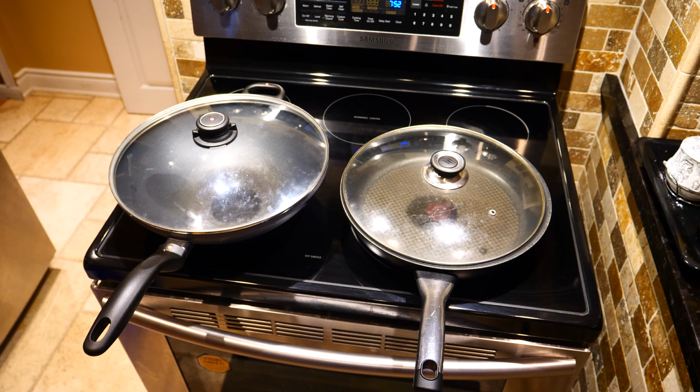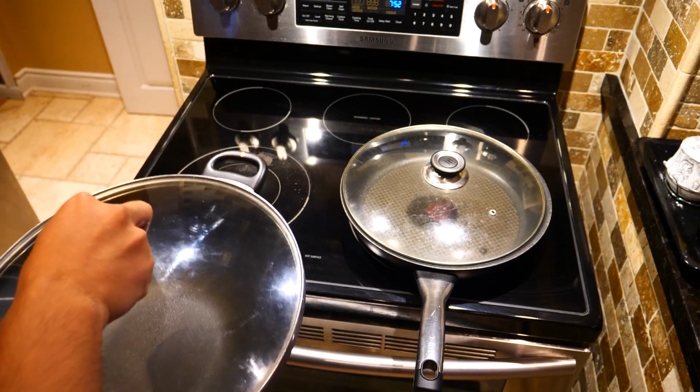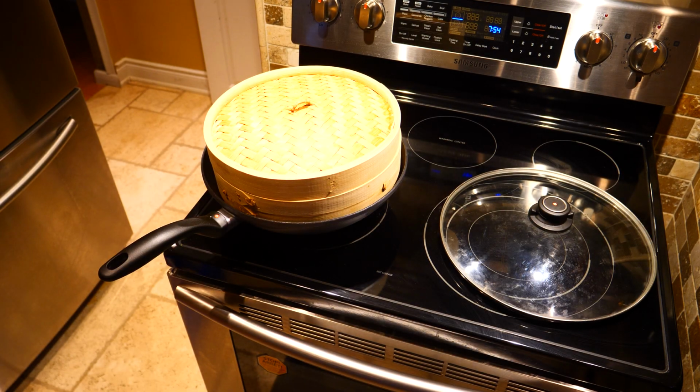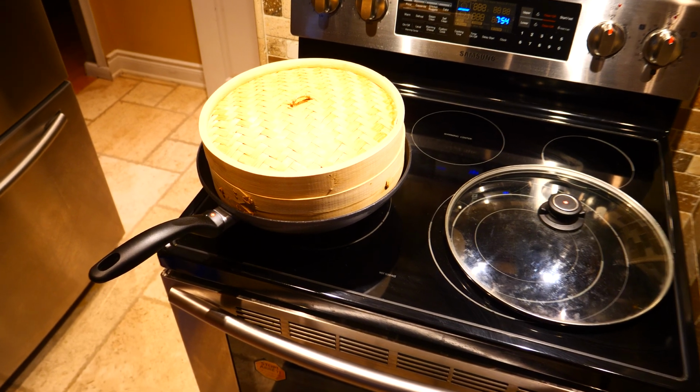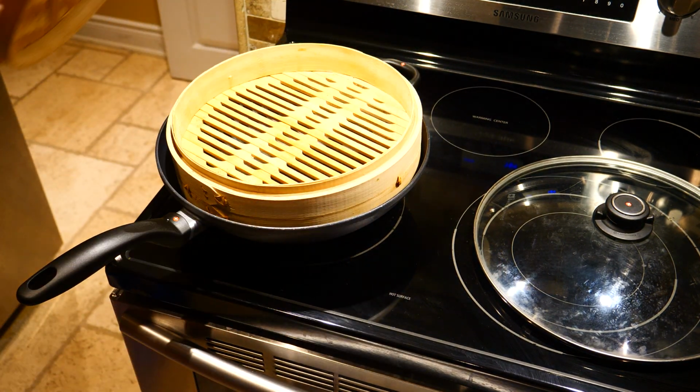Compared to a flat pan, the Chinese wok has much taller walls. This makes stir fry much easier, and we can also cook soup in it. Now let's add the traditional bamboo steamer on top of the wok. We are ready to steam some delicious seafood.